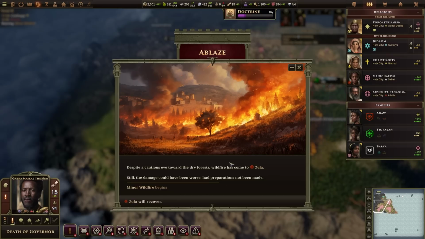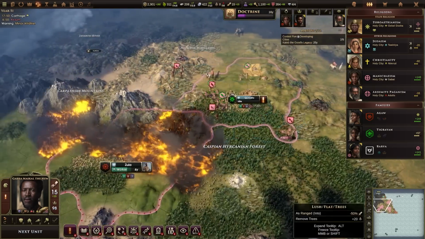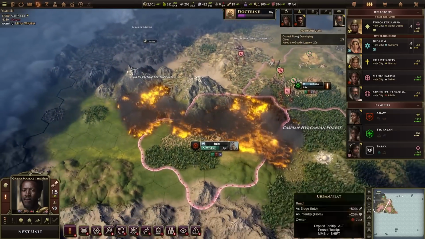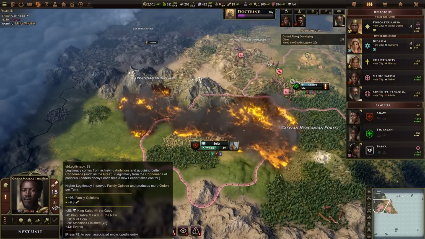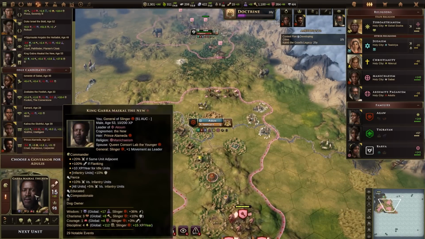Thankfully, we were ready for this wildfire, so we're going to get a legitimacy boost because we had actually made preparations. I died in office. Okay, we will choose a new governor in a moment here, but look at that wildfire. Damn. Thankfully, we were prepared for that, so we spent some resources and we got some legitimacy out of it. So the governor of this city, it should probably be me.